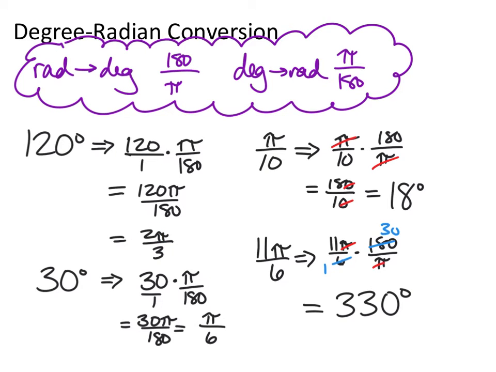Now, something I want to point out to you that I personally don't do an amazing job of, but I'm going to try to do better. Your book does an amazing job. When we're measuring in degrees, the degree symbol has to be there. If there's no degree symbol, you're measuring in radians. So even if it's just a regular number without a pi in it, if there isn't a degree symbol there, you're measuring in radians. So make sure you use your unit there of degrees or radians.